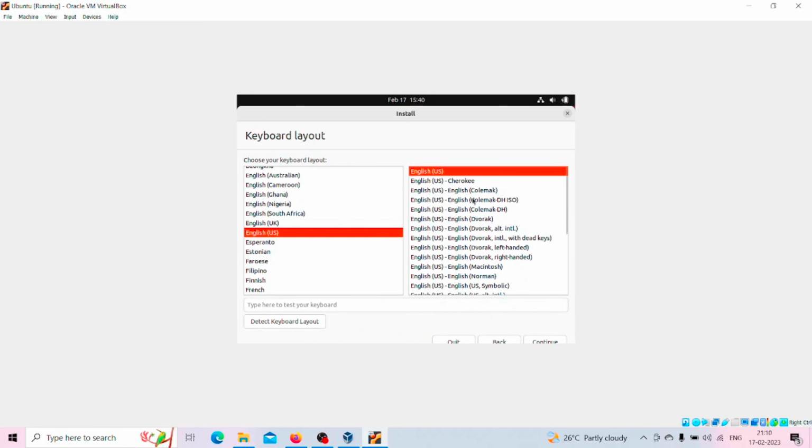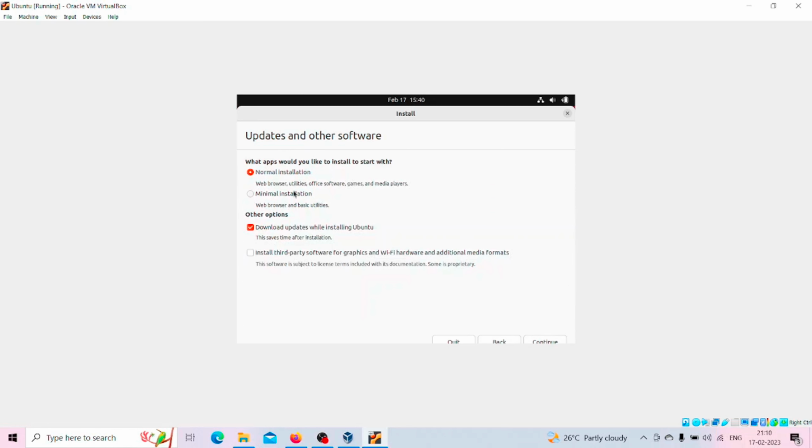So keyboard layout English US, that is comfortable to me. Click on continue. Normal installation, download updates when installing, continue.